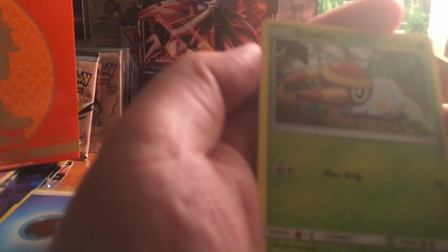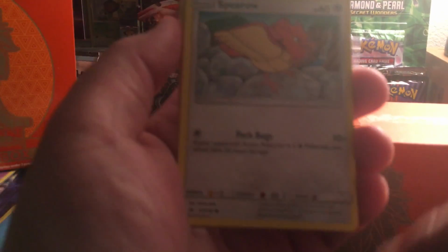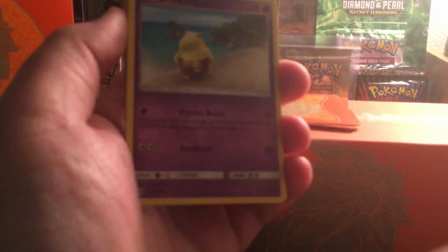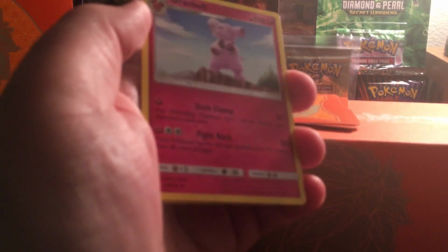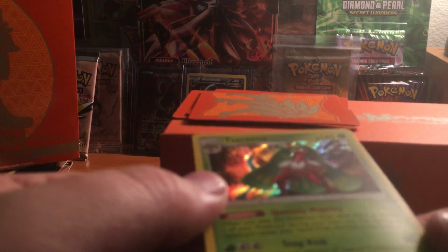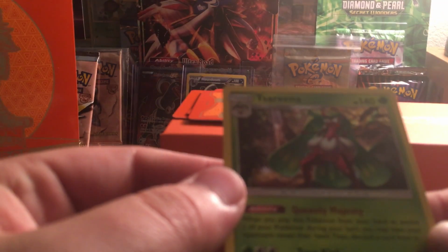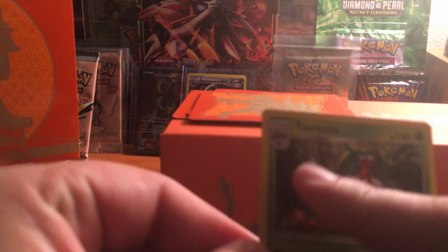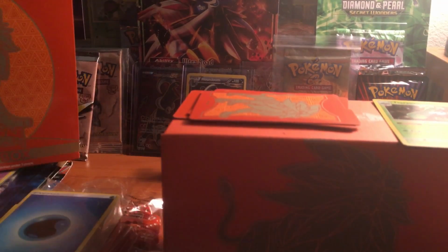All right, let's see. All right, we got Grubbin, Spearow, Alolan Grimer, that's cool looking, a Rowlet, a Drowzee, a Charjabug, that's a reverse. I guess I did that wrong. And there's the Fighting Energy, a Gumshoos, a Metapod, Lillie, and our holo, or a rare, sorry about that, is a Primarina holo. And I like how they changed all the layout of everything on the card too. That's really cool. Feels like brand new and stuff, so you have to get used to that again. That's really cool though.